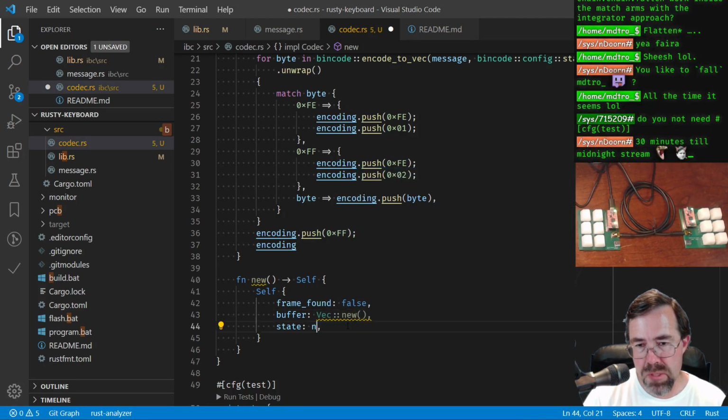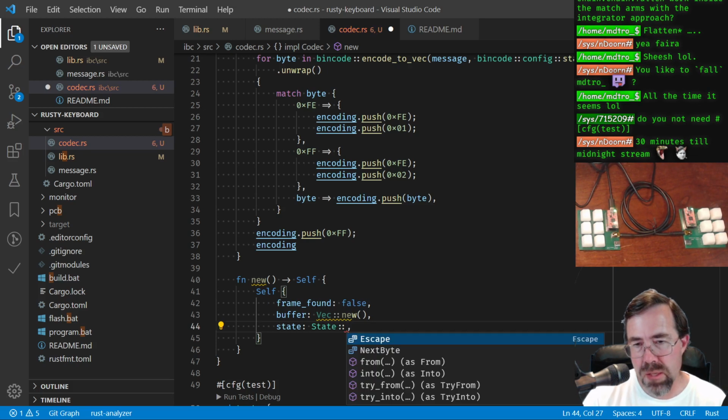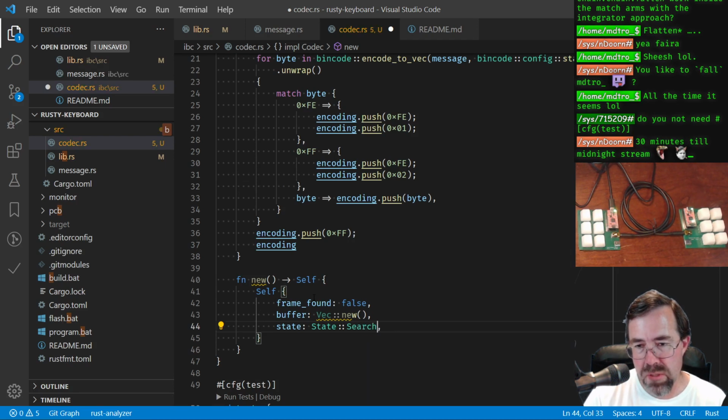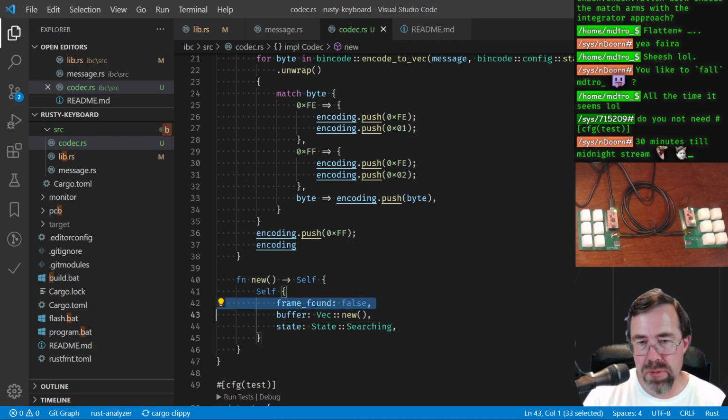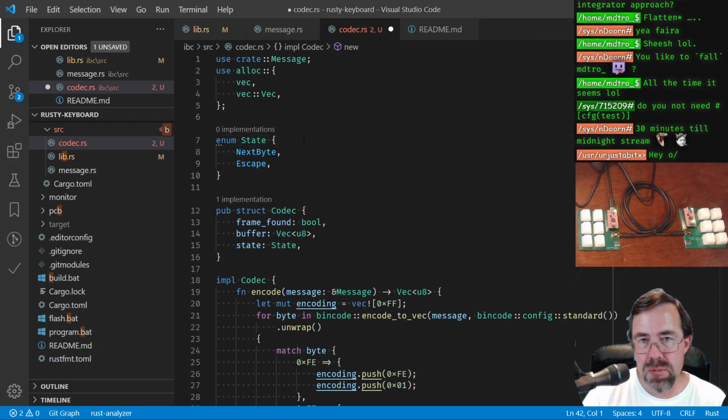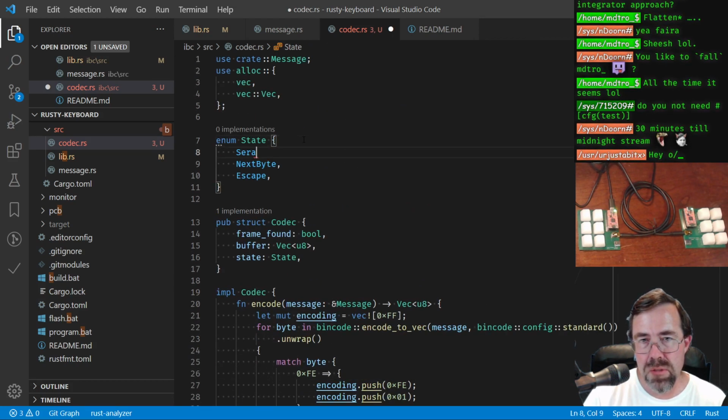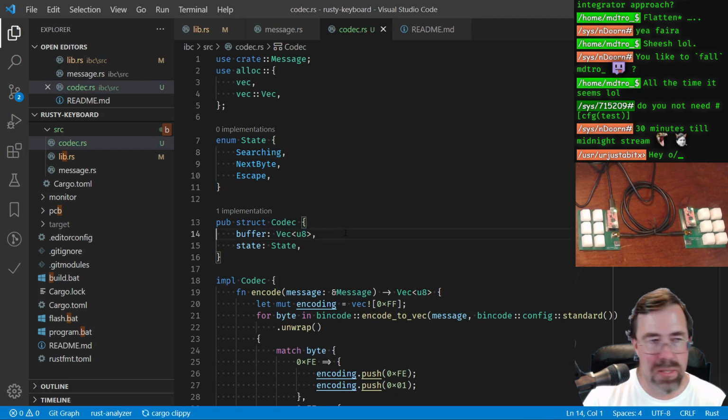State will be state. Actually, I can combine the state with the frame found. So this should be like state searching. Let's call it that. And I don't need frame found. So searching. I like that better.